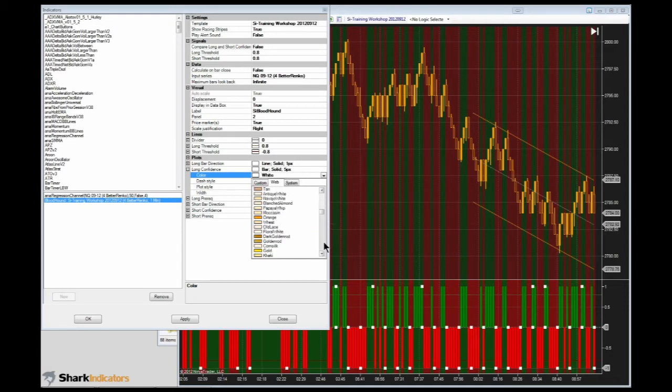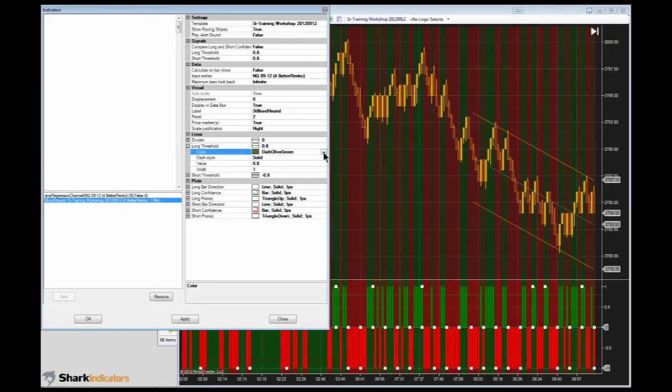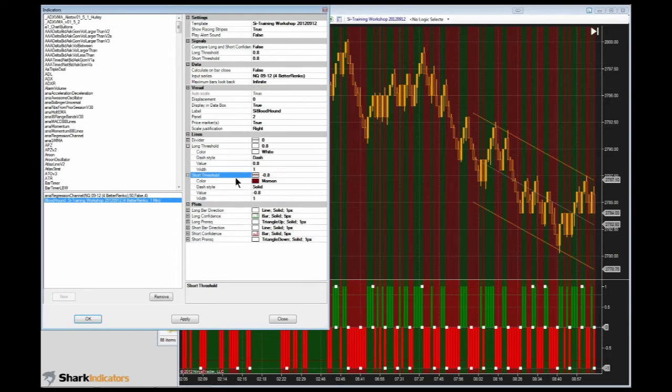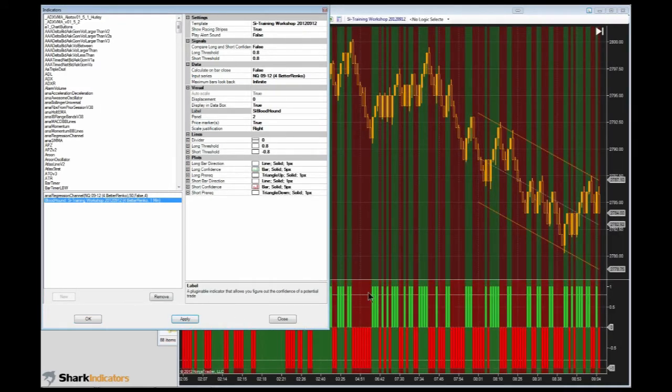Hold on a sec. I'll make that a lighter green. Oh, no wonder I'm looking in the wrong section. Sorry about that. There we go. Long threshold. Put that on white, make it dashed. Okay, now it's a lot easier to see those threshold lines.